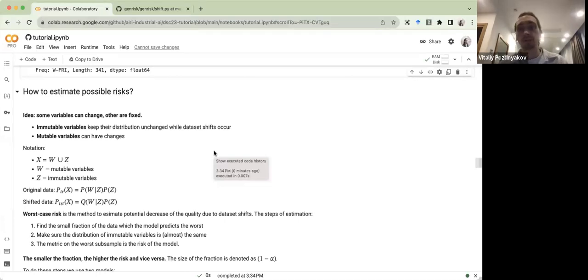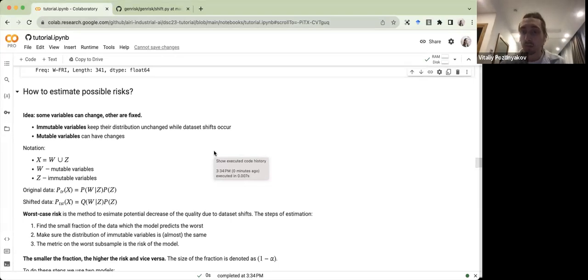How to estimate possible risks? The idea is the following. Often some variables may change, while others remain the same, and unchanged variables save their distribution during a shift in the data.